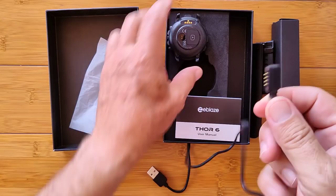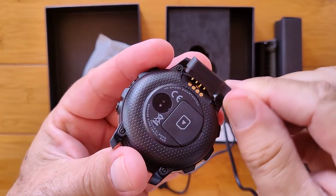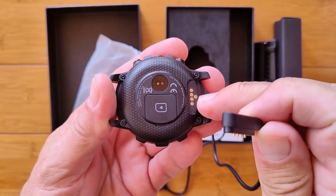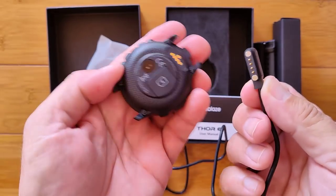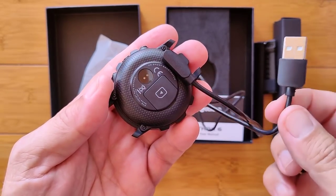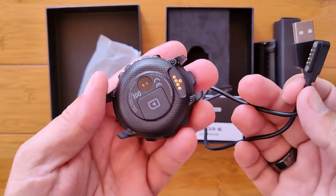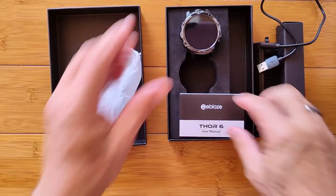It's a basic standard magnetic coupled wire that just couples into those four pins. No idea what's going on there. Your data pins are always on the inside, power's on the outside. This works perfectly when you plug it into the computer to transfer watch faces and apps and things like that. But there's another pin. If anybody knows what that's for, let me know. I can't figure it out for the life of me. Maybe it's in the manual.